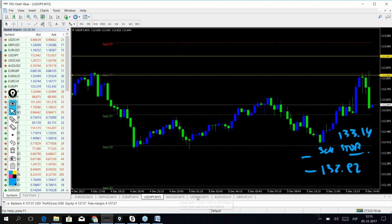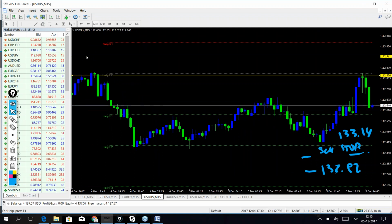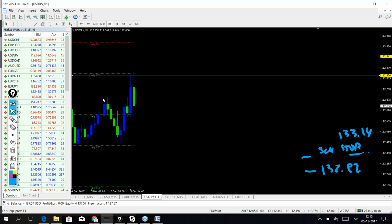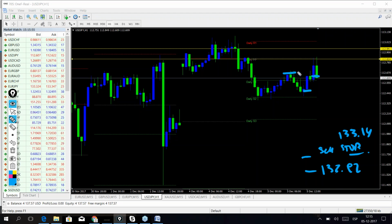Regarding dollar yen and dollar CAD, the market will finish for buyers. Not to forget that we are in a sell pressure area. El dólar yen, dólar CAD, estamos en zona de presión de venta, pero el mercado va a cerrar comprador el día de hoy. Apertura europea y americana en lo que es dólar yen está muy cerca de los cierres, es decir, el cierre puede quedar entre las dos aperturas, por lo tanto está un poco mixto.